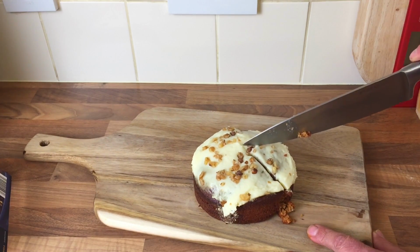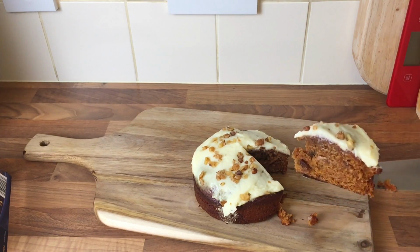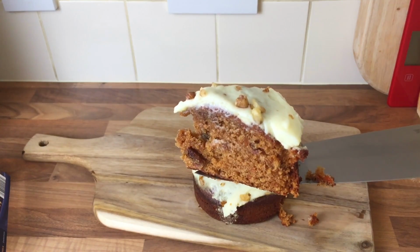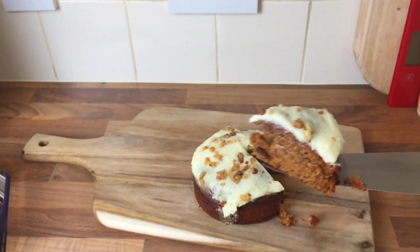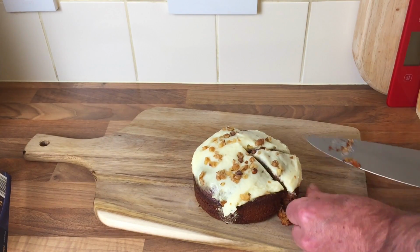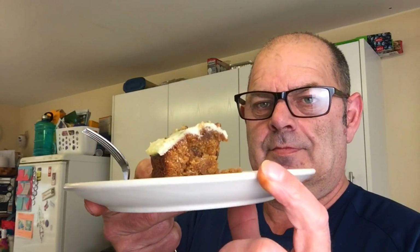So we love it, we do. There it is, look. Stunning. I don't think you could make one for that price, could you? Could you make one for that price? I'm not sure. Right, there it is. So I've tasted it before, well, I don't know if it's any different now, but it shouldn't be. But really, really nice. They're stunning, honestly.